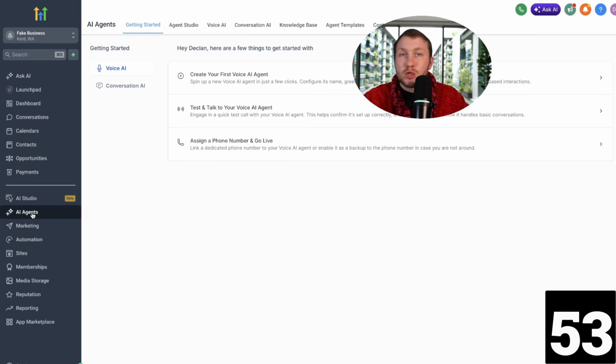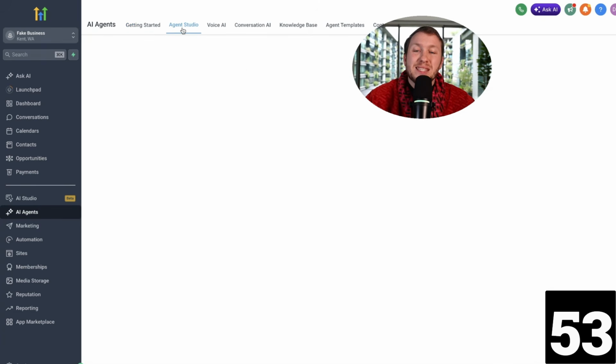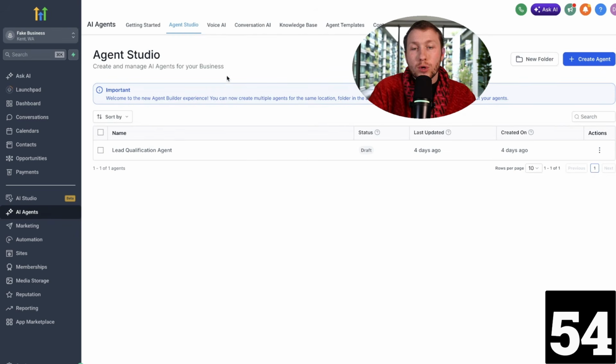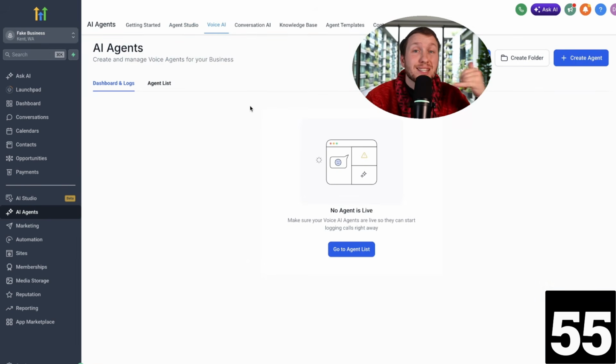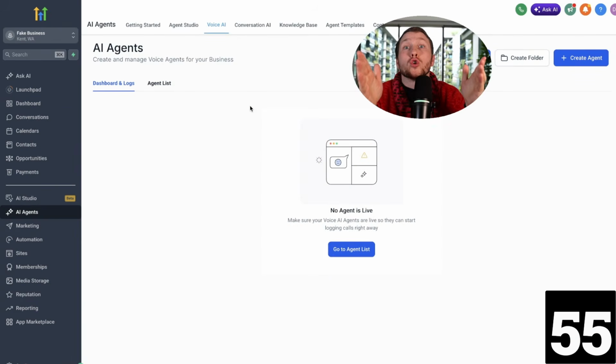These are absolutely insane. So first up is the Agent Studio. These are where you build agents to do tasks for you. If you want an agent to create content, create blog posts, go through and build stuff for you, this is where you create the task-based agents. We then have Voice AI. Now, these are robots that talk to you on the phone and do sales and customer support 24/7. And these are incredible for businesses.